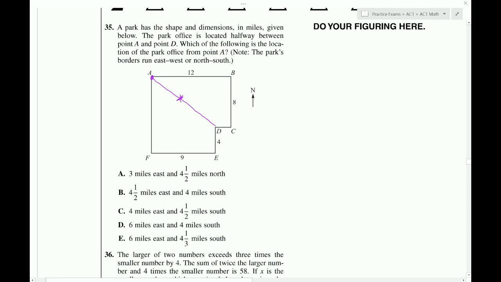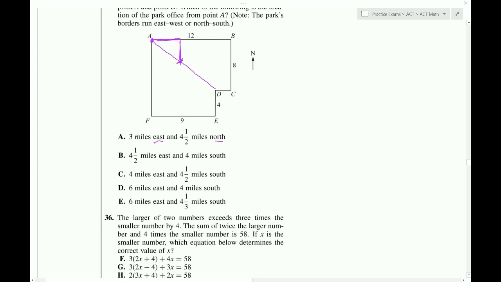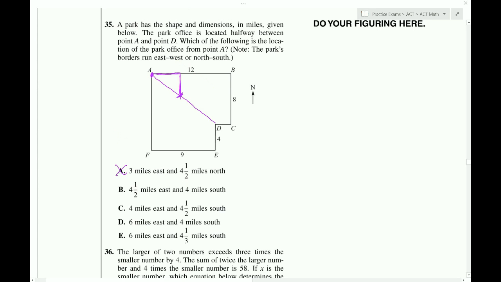Alright, so we have to start at point A and we have to march along. Looking at the choices, you sort of go one way and then another way, and you end up at X. Okay, so in particular, we would want to move eastward and southward. Okay, so not east and north, east and south, east and south. Okay, so all the others are good. Now it's just a matter of how much do we move each direction. Okay, well, let's see.